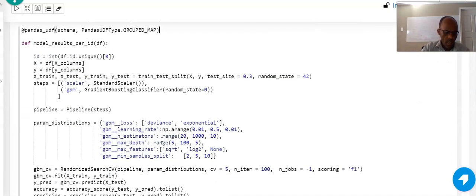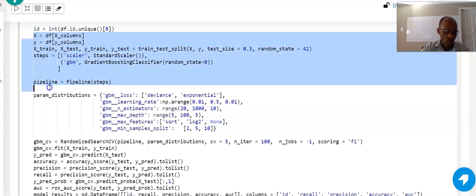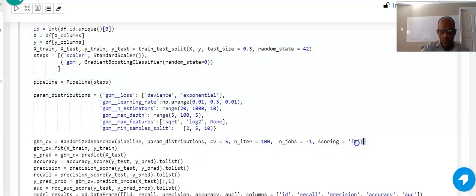So once we do it like this, in here, this is just the normal train test split and model training with cross validation using randomized search CV, and 5-fold cross validation, and the scoring method that I am using is F1, as you can see here.